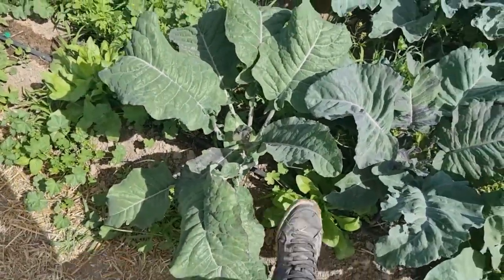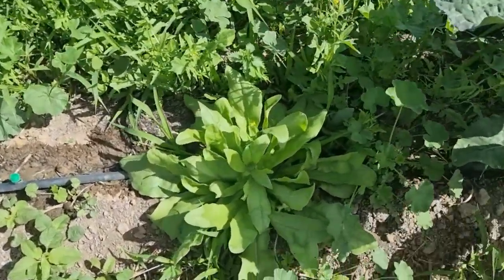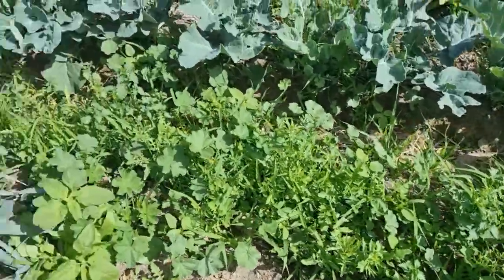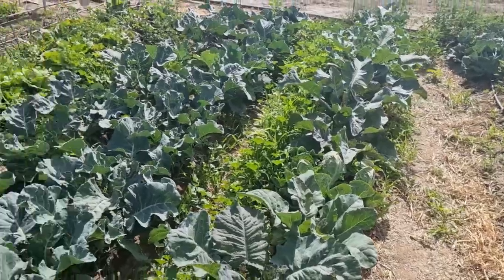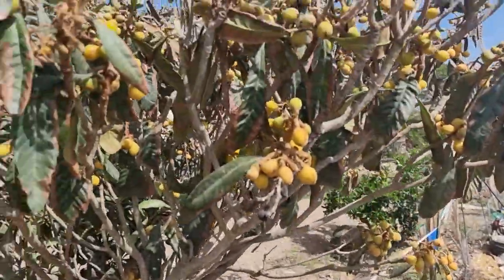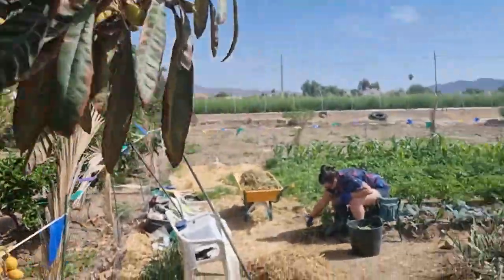I mean, just for reference, the size of my foot compared to that broccoli plant is ridiculous. These are calendula or marigolds, which we planted to try and keep pests away. I think it just attracted the weeds instead. So this whole row has been overtaken by weeds. And then let me show you around this way. This is an espero tree, which we pruned, and now we've got loads of fruit on. And they are absolutely lovely, really sweet.